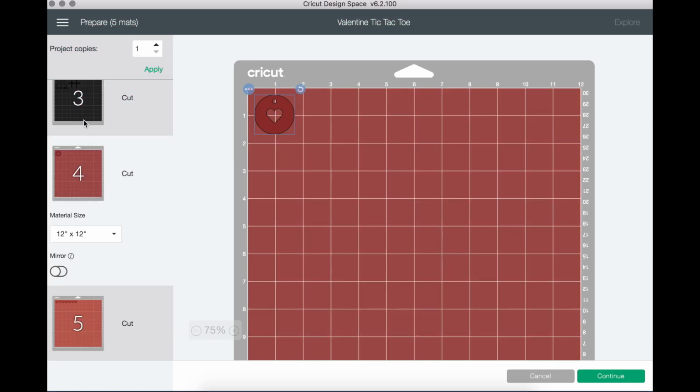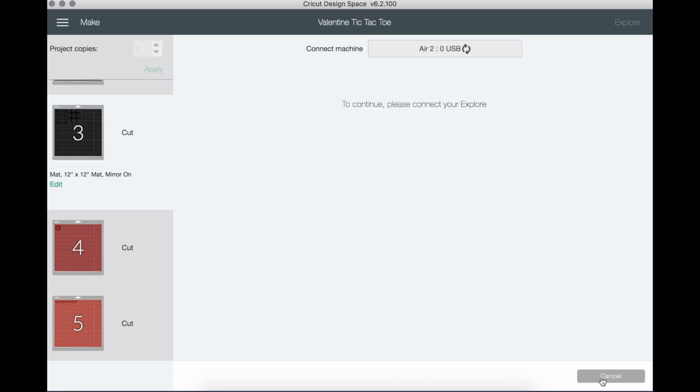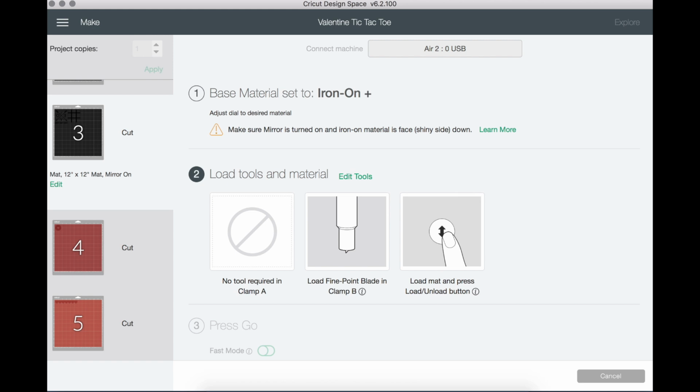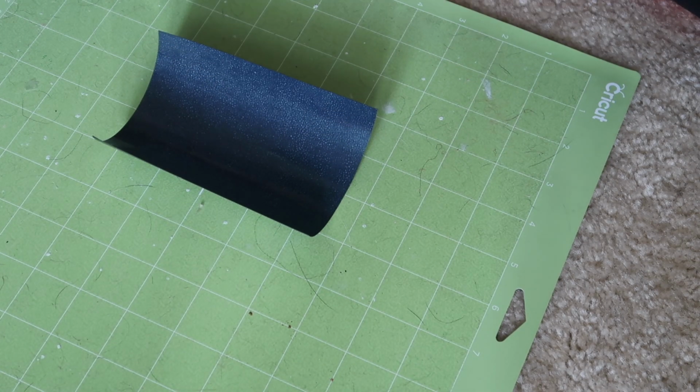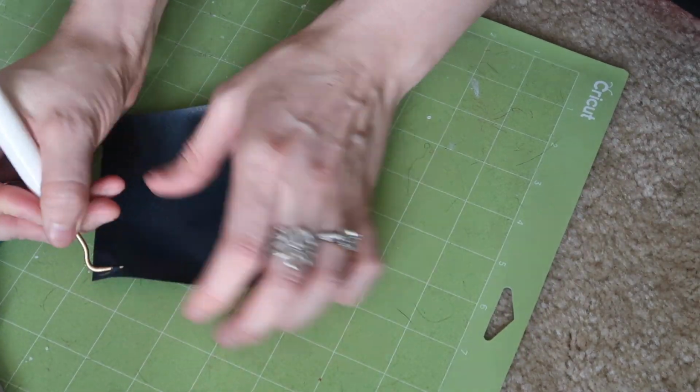So right here on the side, you're going to see 3 different mats in 3 different cuts. I only wanted the tic-tac-toe and the love, so that's why I only clicked on that, and that is the only thing I cut. I didn't want the hearts. I didn't want the X's. I already had my own thing going. Make sure that you set your Cricut to iron on, so that's the knob at the top. And then I'm just weeding this through.